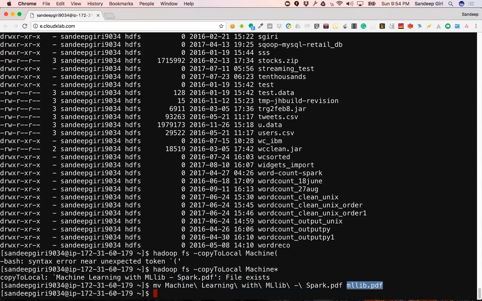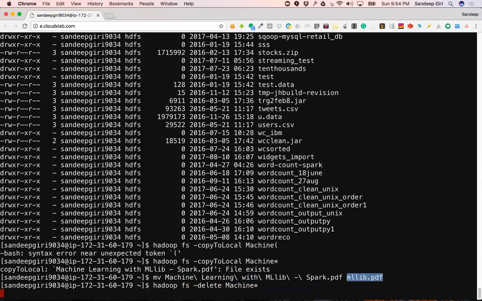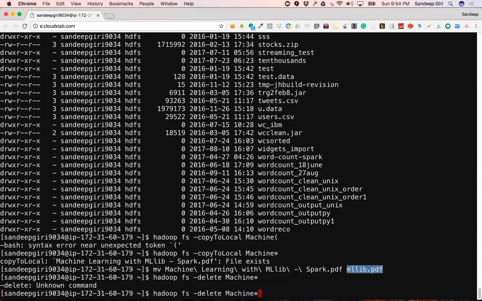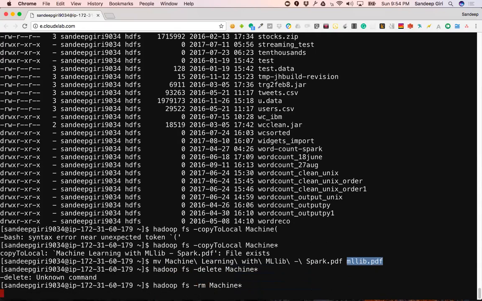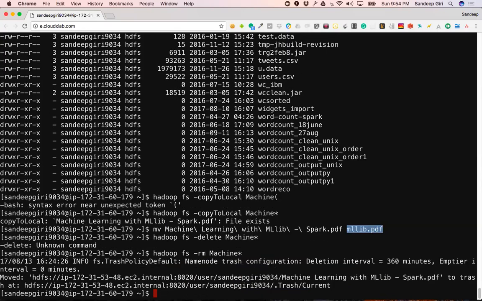So I can further interact with HDFS and say delete, and give the name of the file. Sorry, it has to be rm, not delete. So I'm deleting this file from my home directory. When we provide a path starting with slash, it means an absolute path.